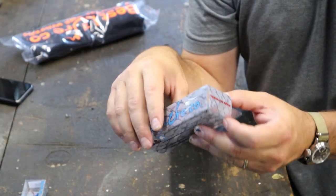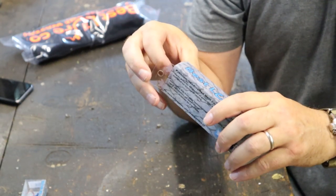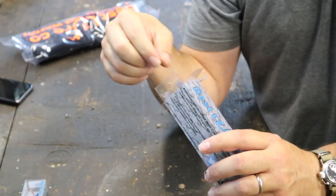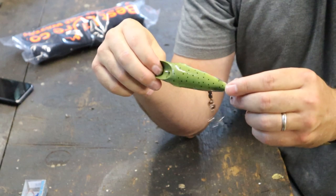But the product looks pretty good. So let's open one of these up. This color right here was one of the ones that caught my eye when he first sent me the flyer on them. This one caught my eye as far as colors. Kind of looks like a little bit of a Wonder Bread color on there.